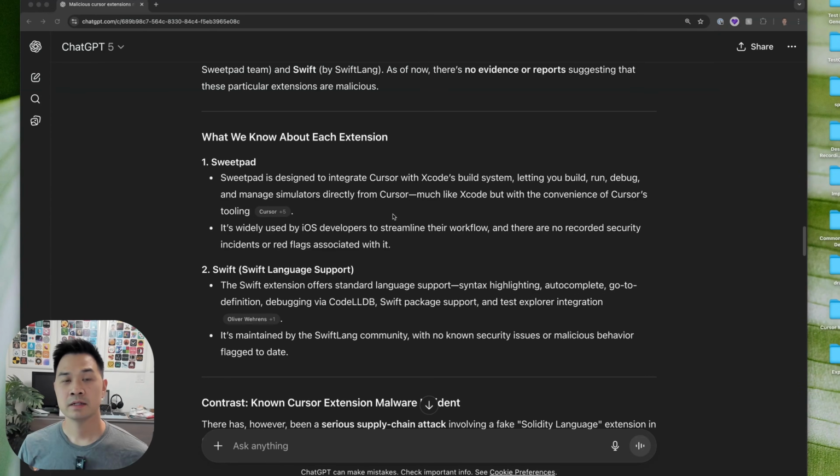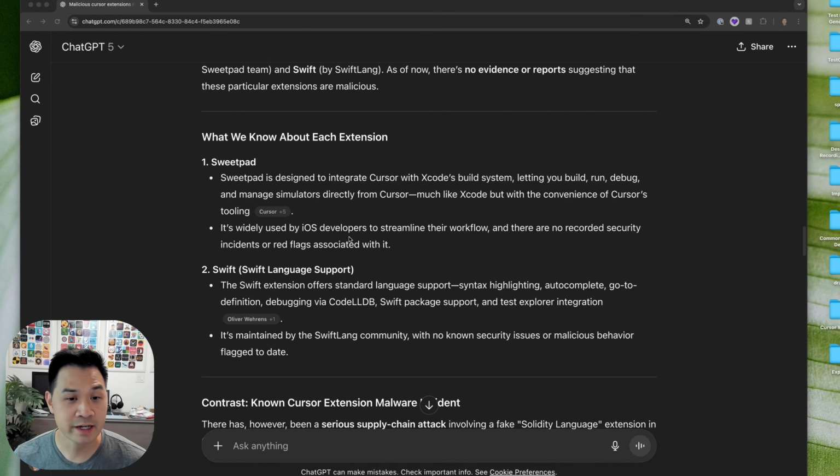All right, moving on. Now, before we jump into the tip calculator build, I do want to mention one thing first. If you've been following along in this series, back when we were setting up Cursor, we were installing Cursor extensions, and we were also installing Homebrew formulas to set up our dev environment. Now, Chris Parker from our community brought up a really good point, and that is that there are malicious extensions out there, so you have to be careful what you install. Make sure it's from a trusted source. I would Google it, make sure that there's no security risks or previous incidents with the extension and things like that.